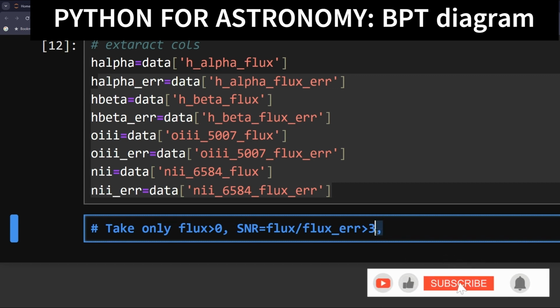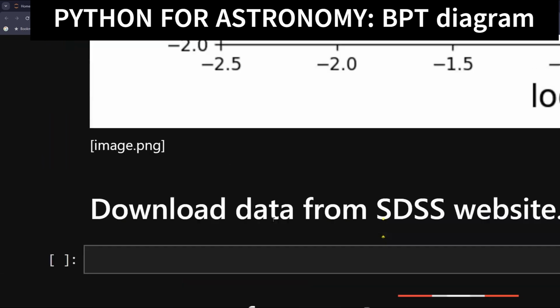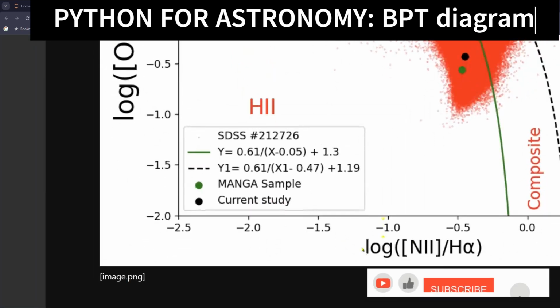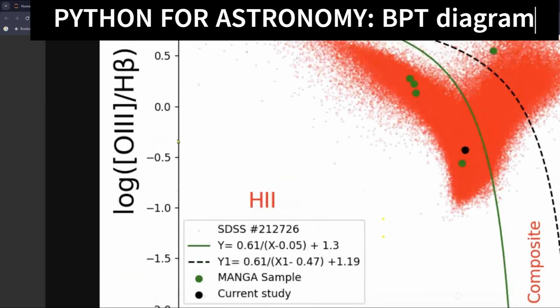Okay, now and then, so here you can see that when you plot the diagram, you have log. Okay, so the log cannot be negative, so your N2 by H alpha should be positive, and also your O3 by H beta.